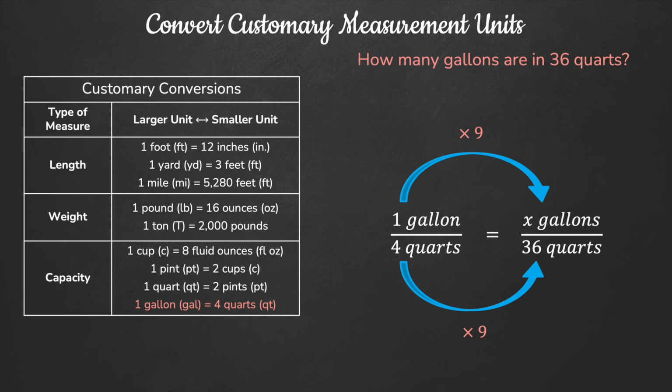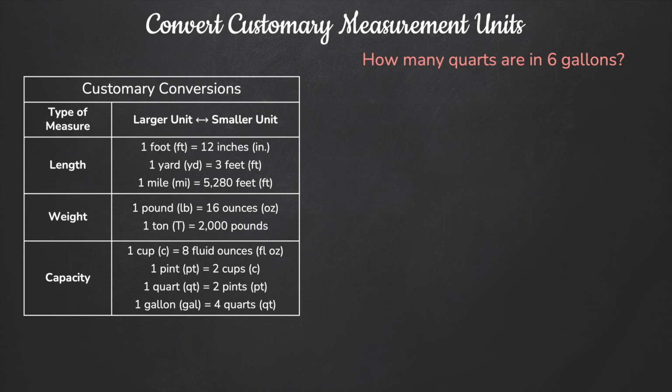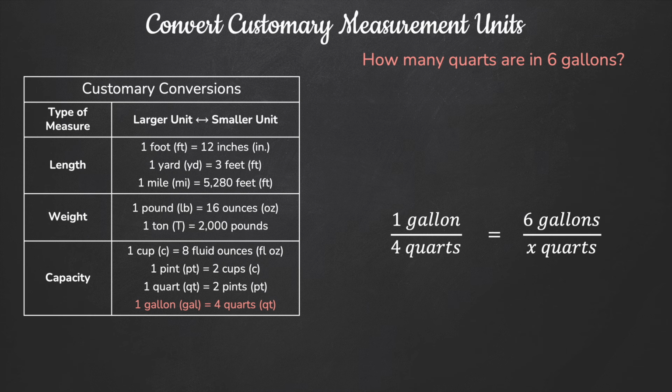Our final question says, how many quarts are in 6 gallons? Again, we're going to take a look at our units and look for that in our table. We're talking about quarts and gallons again, so we know that 1 gallon is equal to 4 quarts. So we set that up as a ratio. Then we don't know how many quarts there are in 6 gallons, so make sure there's a variable in front of it until we solve it. And we know we're talking about 6 gallons. Now, again, make sure that we're talking about gallons in our numerator and quarts in our denominator.